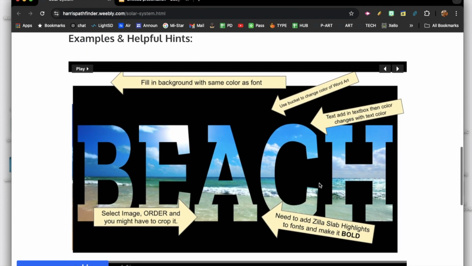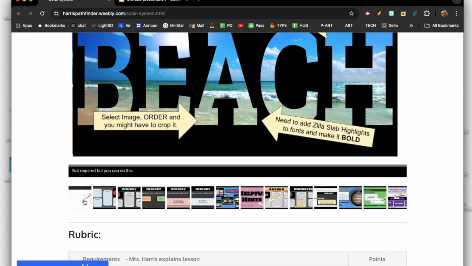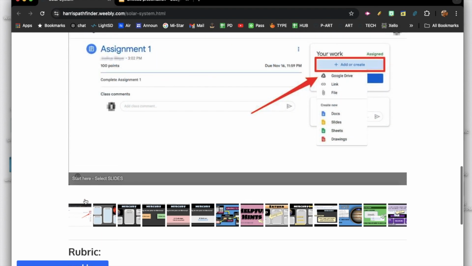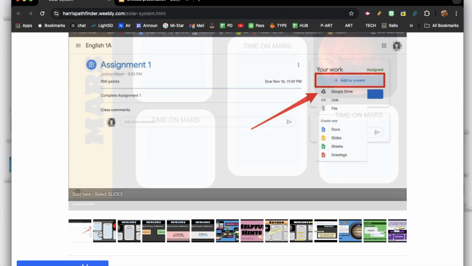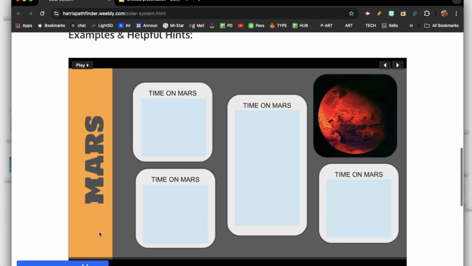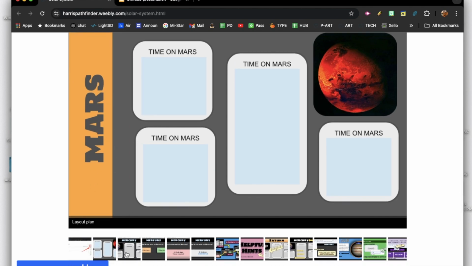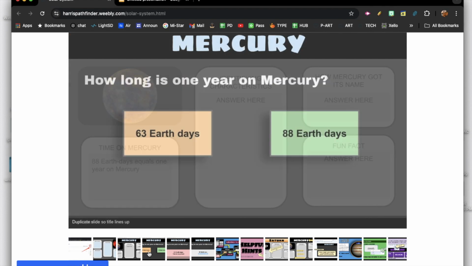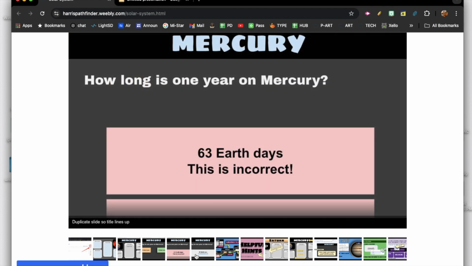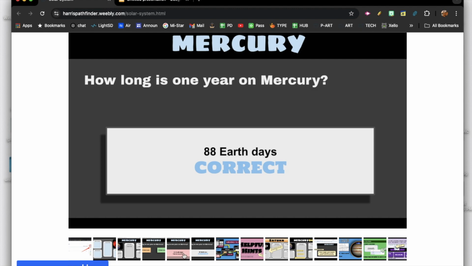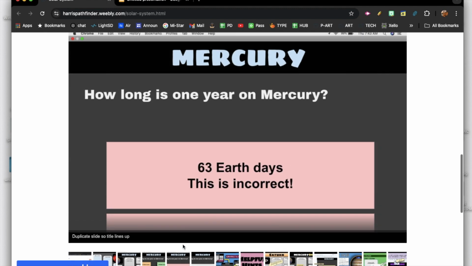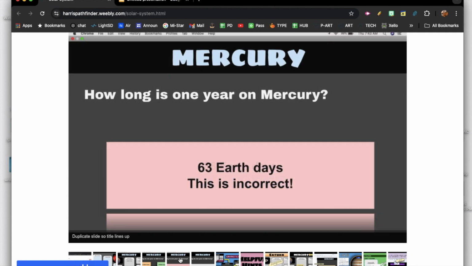Don't forget to come down here and look for helpful hints. Remember to start right in the assignment. Come over here to the planet you've chosen. You can turn your font. You guys know how to do that. My expectations are these are going to be super creative because the next assignment we do, we get to have a lot of fun with it. All right? So you can see right here how Mercury, every time I change, nothing moves except the answer.